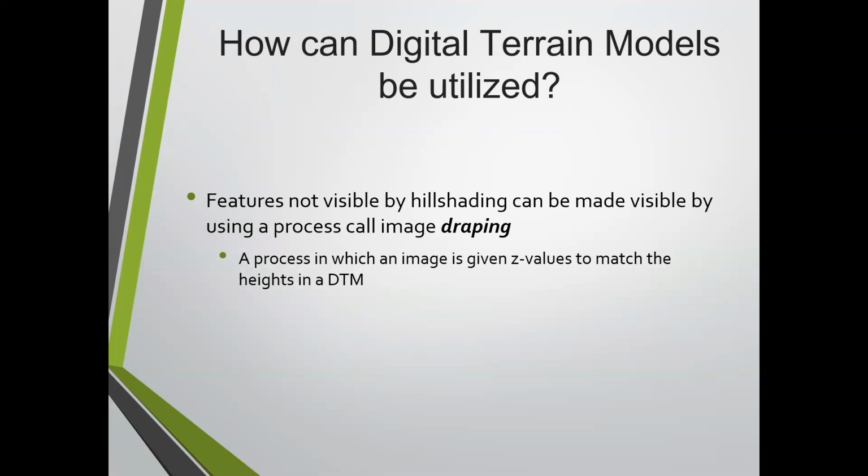Another thing you can do to make things more visible is that process of image draping, as we just talked about, where you take some kind of either realistic image or other textural type of image, and you basically drape that to match the surface. What it's going to tend to do is stretch it, because if you think about an image that's a rectangle, it has to drape over that jagged surface. So it'll stretch it in certain areas. The algorithm goes in and takes that and stretches it and then reduces it. But it's a commonly used technique using remote sensing data.